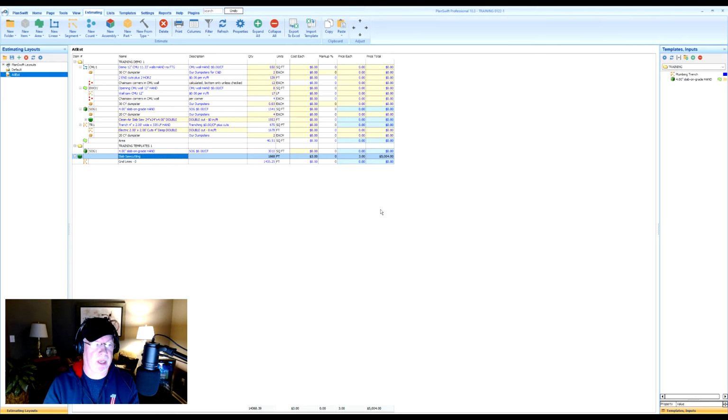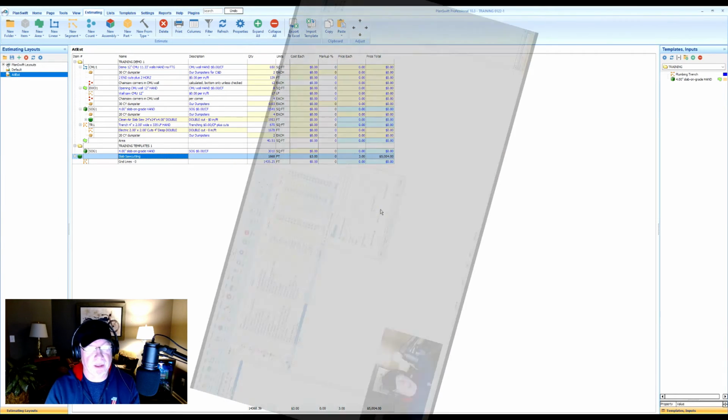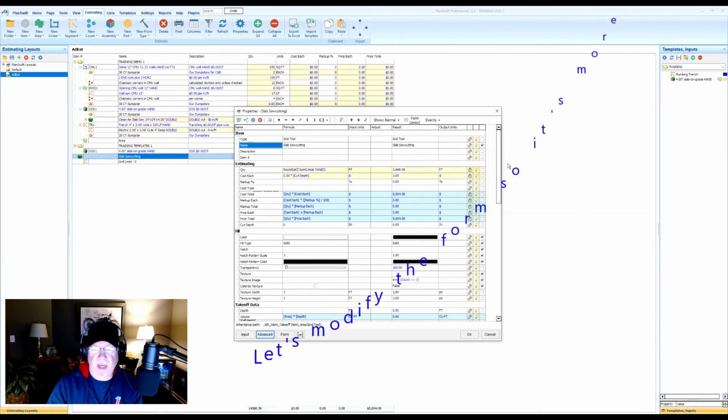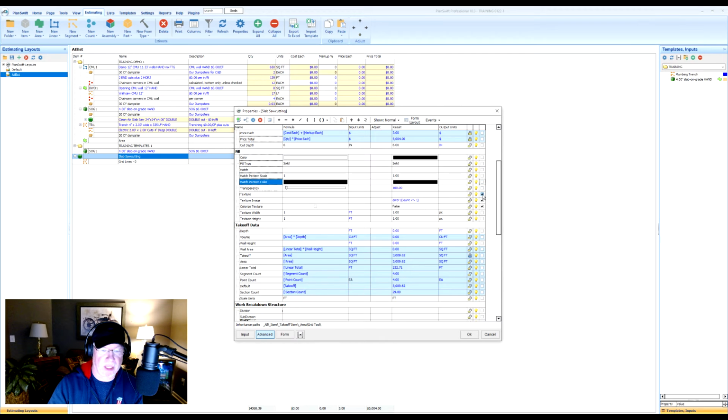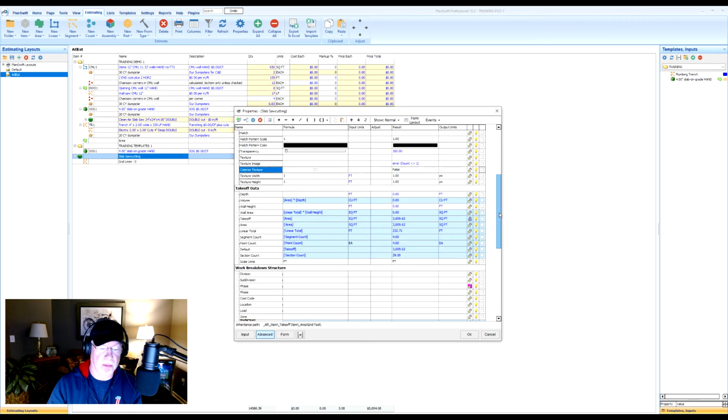You always want to check the math when you create formulas in templates, to make sure you haven't done anything that makes the end result not what you're expecting. Basically, we're going to go into advanced, and we're going to turn off anything we don't want to see. In this case, I really don't care about color, fill type, hatch, patterns, all that good stuff. I turn that off. I don't need to see that in my dialog box.